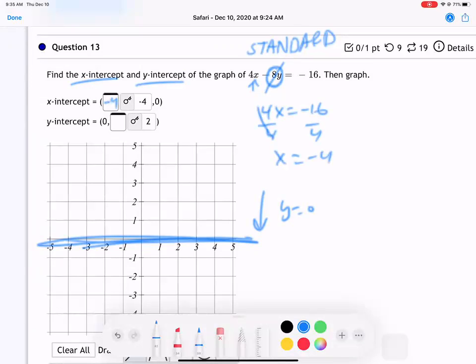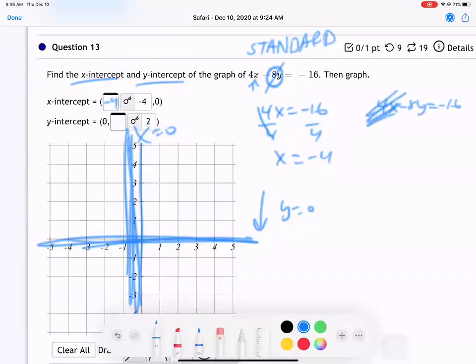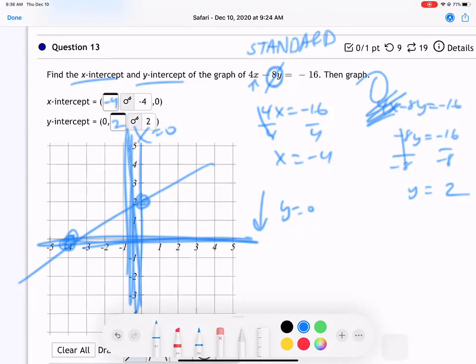Well, if I want to find the y-intercept? Well, the y-intercept is here, right here. That's when x equals 0, because we're right in the middle of the graph. So 4x minus 8y is equal to -16. We're going to make x go to 0. That's 0 now. So -8y is equal to -16. Divided by -8, divided by -8. Hopefully this feels like a review to you. Y is equal to 2. And guess what? We have 2 dots now, and we can graph that. And this was one of the things that we practiced in Excel, how to graph a line with just the intercepts, the x-intercept and the y-intercept.